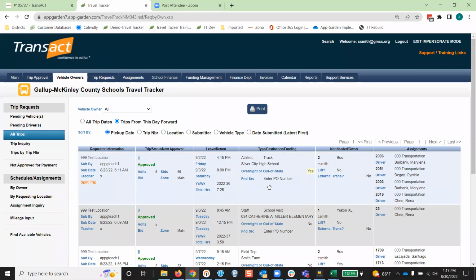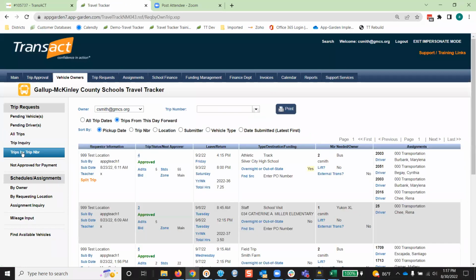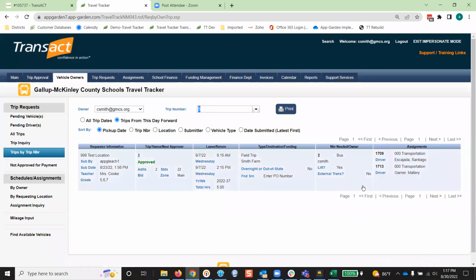Sorting them, there's not a whole lot that you can really find in here if you don't want to just continue to scroll. Now you can access the trips from here. You can still click anywhere on the trip information and open it. But other than just seeing them there, that's what you have. Now I do want to show you a nice little option that you do have, though, to find trips specifically. If you know the trip number, you have an option here, trips by trip number. So you can click on that and then just key in the trip number that you're looking for. Trip 5, enter. And then it just brings trip 5 right up for you.